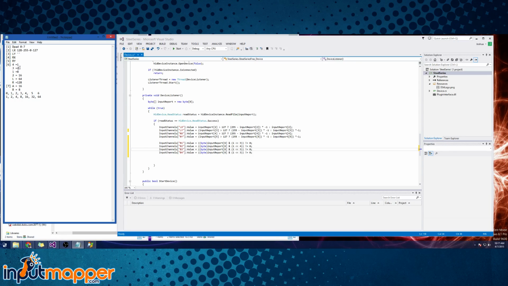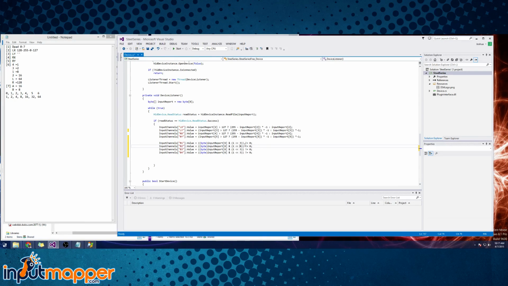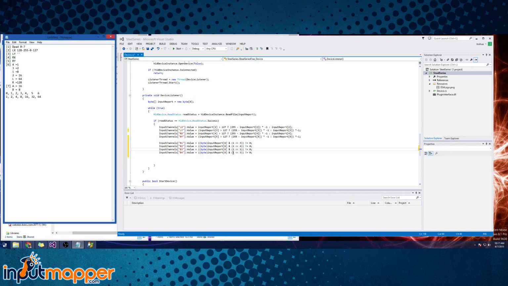Button 3, this is weird, they're out of order, has a byte value of 2, which is first on a list of 0 base. And then 4 has a byte value of 1, which is at 0.